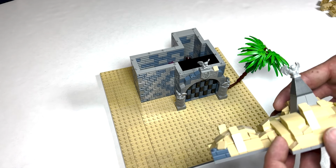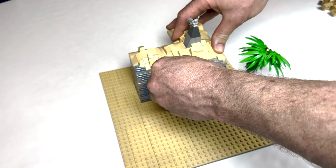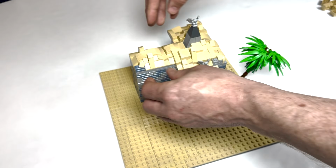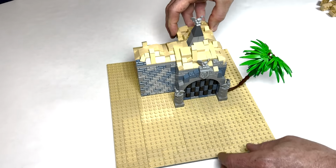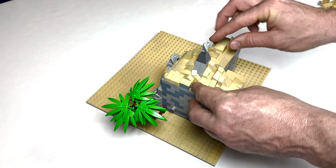Here's the top of the tomb, which I've already made, and this is the first little bit of sand that I've put down, so I've mounted it on top here just to give it that buried look in the desert.